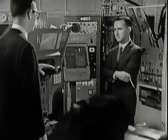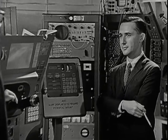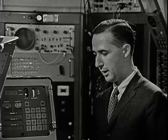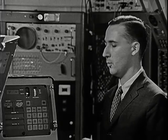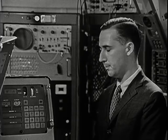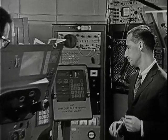That's right. To see the Apollo guidance and navigation system in operation, we visited the system's test laboratory and talked with Mr. Ramon Alonso, assistant director of the instrumentation laboratory. One of the interesting aspects of the guidance system is the way in which the astronaut controls the guidance equipment through the computer, and he does so by means of the display and keyboard, which is a subsystem.